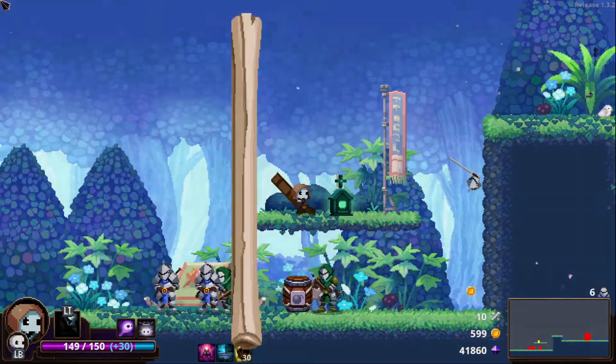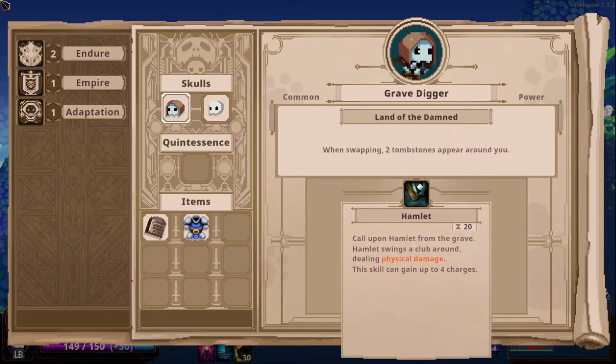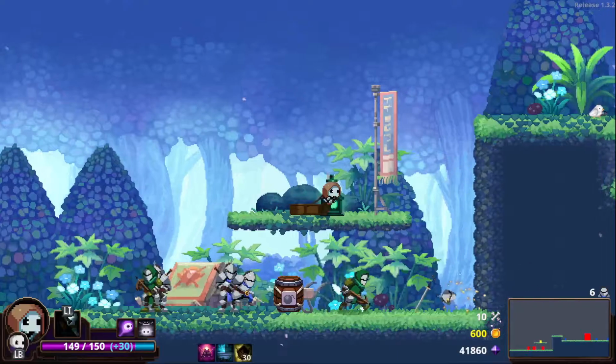So the Gravedigger, we can go over real quick. You can find spirits wandering in the world. A tombstone rises when a spirit is defeated. You need a tombstone nearby to use this skill. So call upon Hamlet. From the grave, Hamlet swings a club around, dealing physical damage. This can gain up to 4 charges.